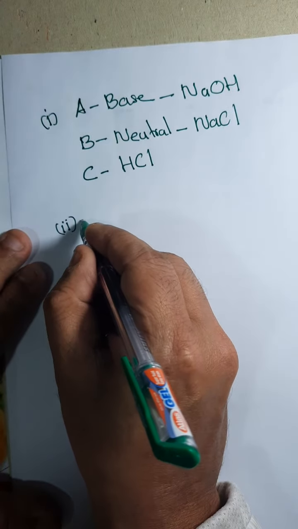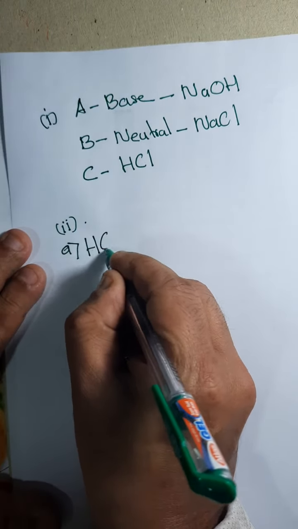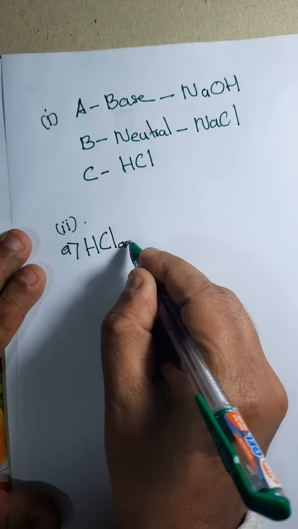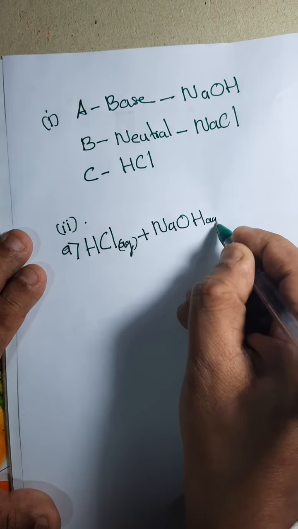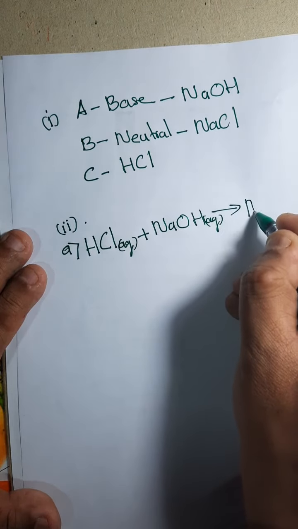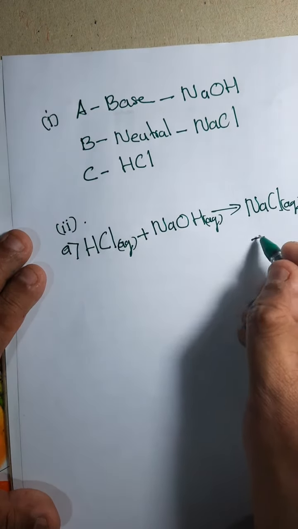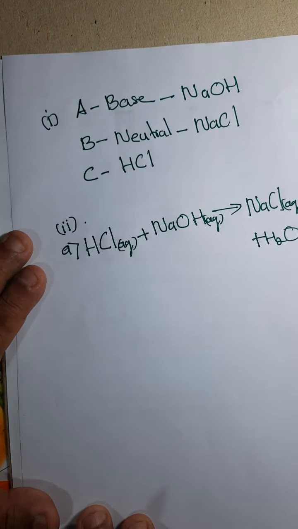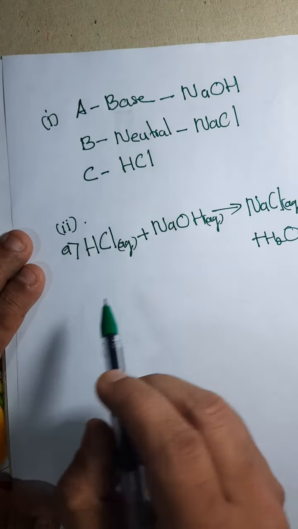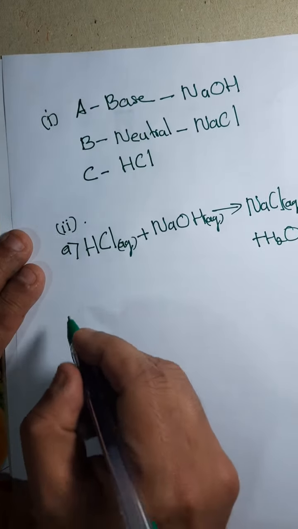When writing this balanced chemical equation for part A, don't forget to write the physical states. HCl aqueous plus NaOH aqueous gives NaCl aqueous plus H2O liquid. That way you have to write the answer. Physical states are very important. It is already a balanced equation, so you don't need to additionally do balancing.